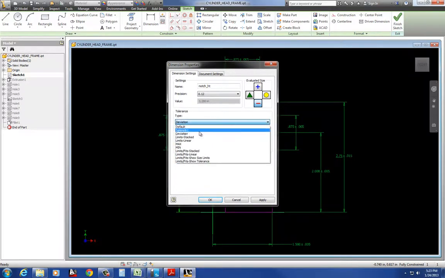All right, so there's deviation. Limits stacked, so the upper and lower limits. Limits linear is just going to put them in a different format. Maximum and minimum. We're going to talk about when we use maximum and minimum in the Krulakowski book. So it's kind of interesting when you say a minimum of a radius of 0.25, the maximum would be when it impedes other features. So if you're just saying a minimum, you're really leaving it wide open. It just can't impede other features on the part. All right.